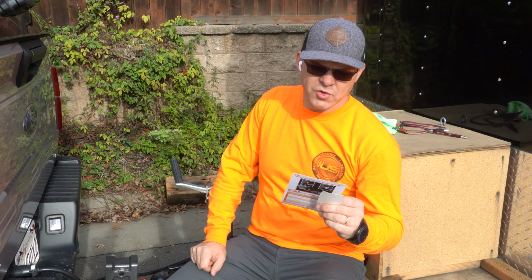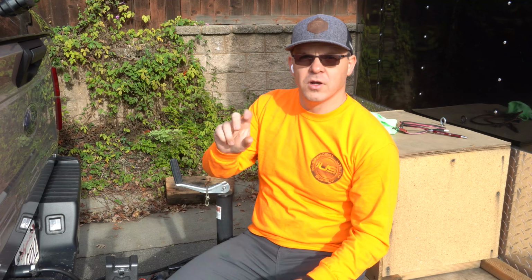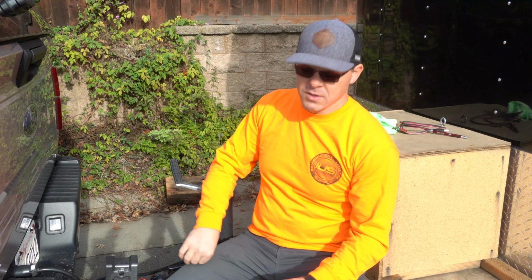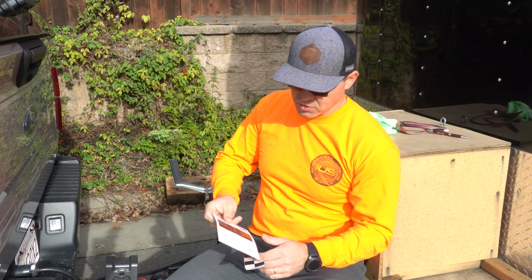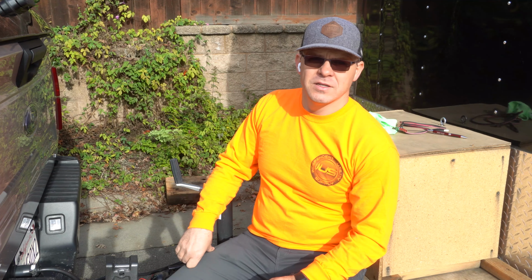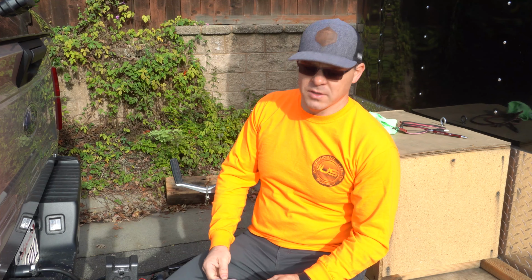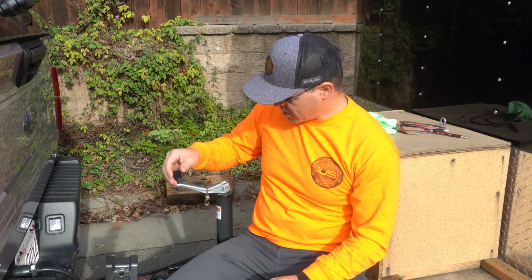Today we're going to look at Pro Trailer Backup Assist setup. How we are going to set up the trailer to work with the knob that we have on the F-150. So I'm going to show you how to measure and how to set it up. It's a simple process. It takes a minute or two, maybe 10, but it shouldn't be such a hard process. So I want to show you how to do it.